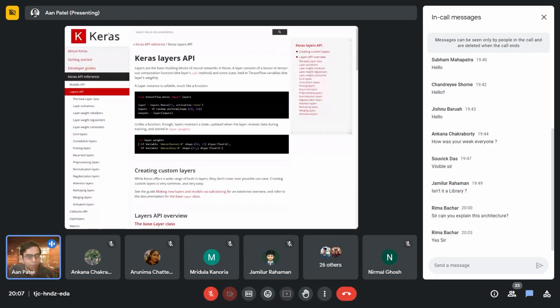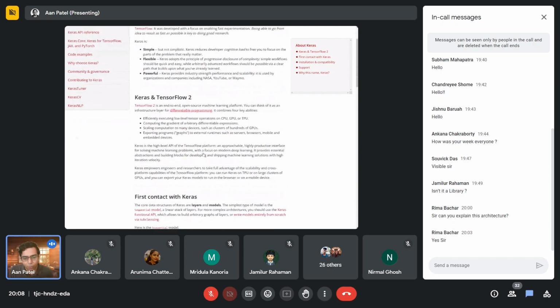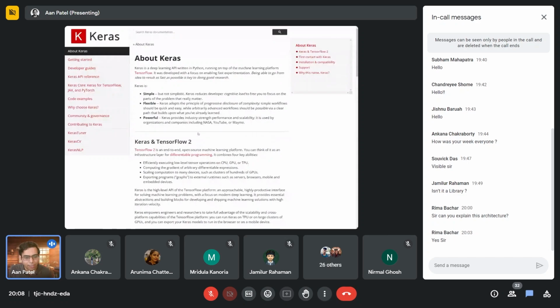So this is the page for Keras. And it is, as it says, a deep learning API written in Python, running on top of TensorFlow, right? It was originally developed as a separate project, and later was implemented on top of the low-level TensorFlow libraries.